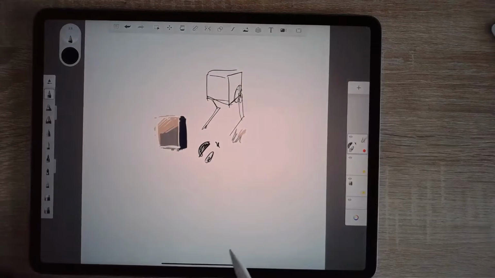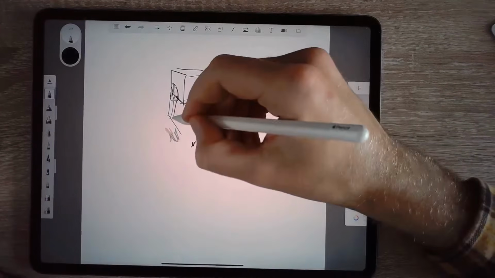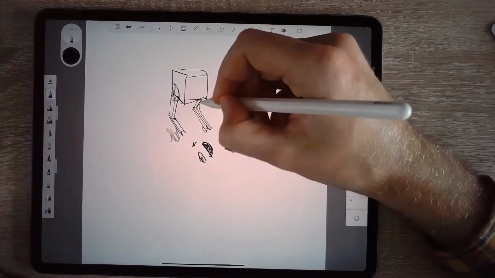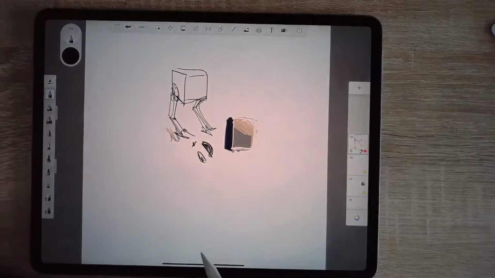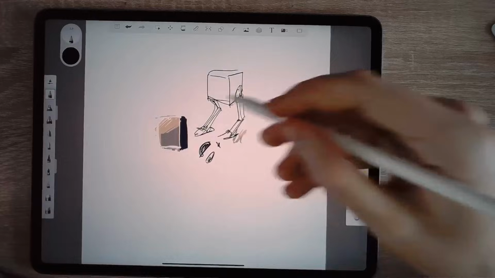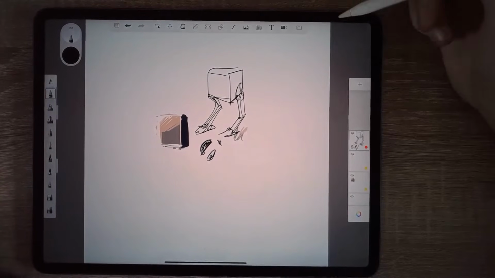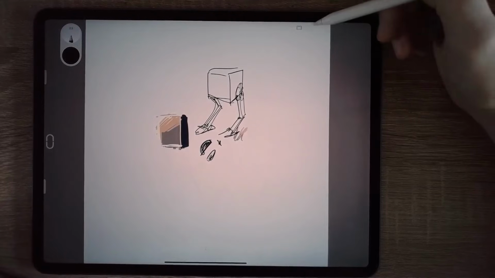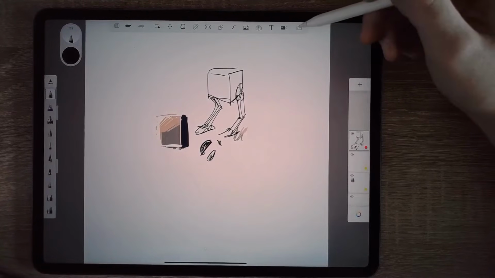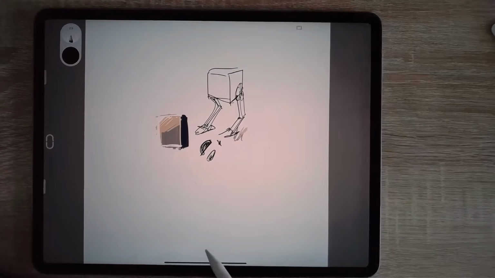It's always good to flip your canvas, because then you can see what the mistakes are. And if you do that all the time, it will look good from both sides, no matter if you flip it or not. And here you can sort of hide. If you want to work minimally, then you can also hide that one.